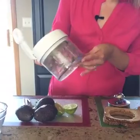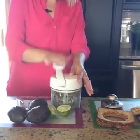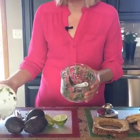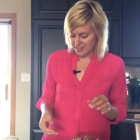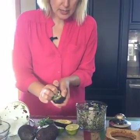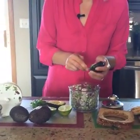So you can see it's all chopped up. I might go a couple more times just to get the big jalapenos cut down. All right, perfect. So you can see they're perfectly chopped. That took me maybe 15 seconds versus maybe the longer way of cutting. Nothing wrong with cutting, but if you want to make things fast, oh, I can really definitely smell the spiciness of the jalapenos. And then we've got the avocados, and I'm just going to take the pits out. Whoops, there we go. And I'm just going to add these.